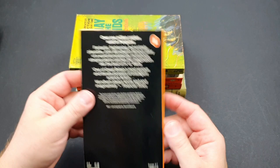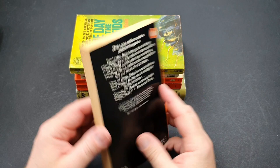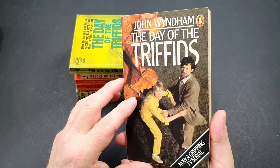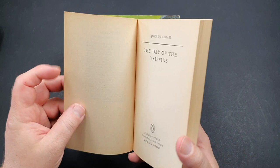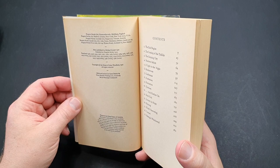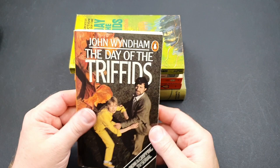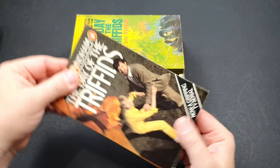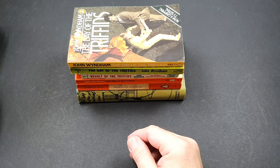This one was the tie-in to the BBC series, I think it was 1981 or 1982. It's a classic cover and on the back it says over one million copies sold in Penguin — I can believe it. If you've never seen this adaptation, it's far far better than the one done in the early 2000s in my opinion. This was published in 1981 and I was 11 at the time — it was a big deal on the BBC, it was on the cover of the Radio Times and was repeated the following year. It still holds up very well today and comes highly recommended.